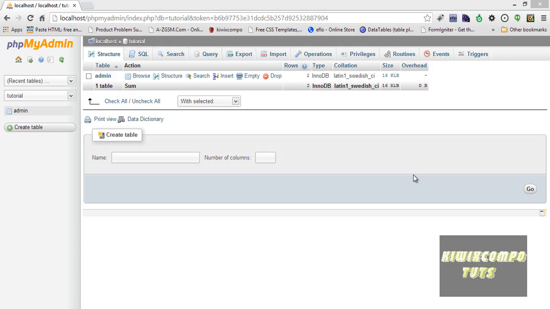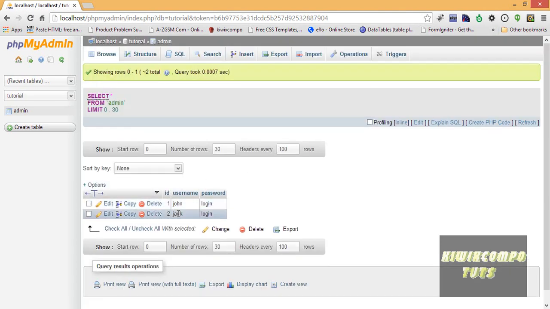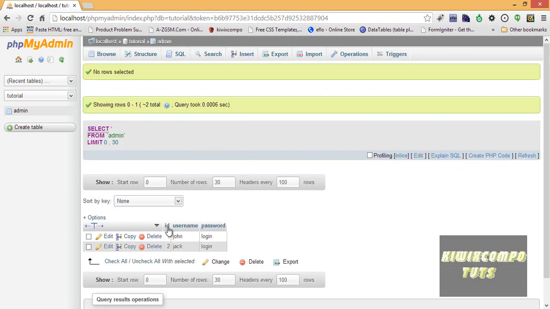So in the last video I showed us how to make changes within the table of a database by changing the records, changing the values of the records, and we changed Jane to Jack. Well, in today's video I'll actually show us how we can change the field names, the column names. We can make changes, like we don't want username to be username again, we want it to be user.